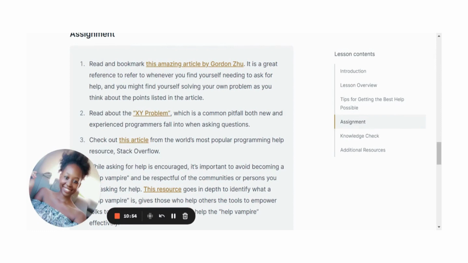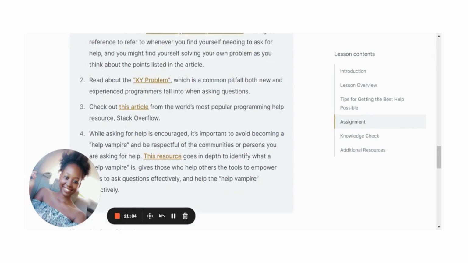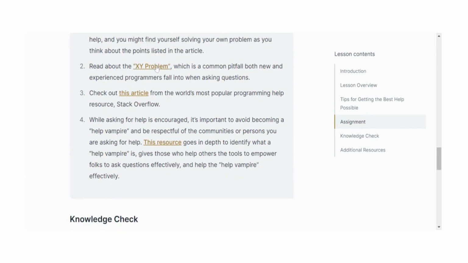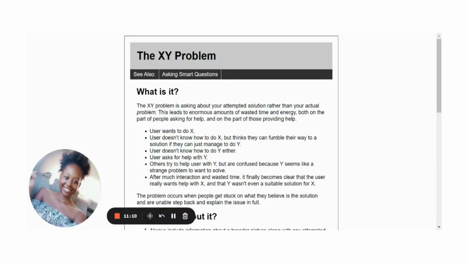Read about the XY problem, which is a common pitfall both new and experienced programmers fall into when asking questions. Okay, the XY problem. What is it?